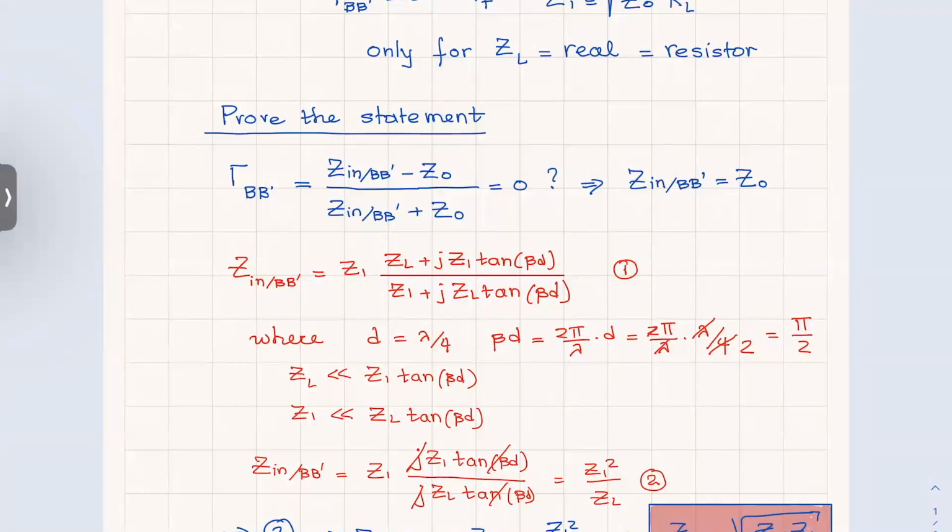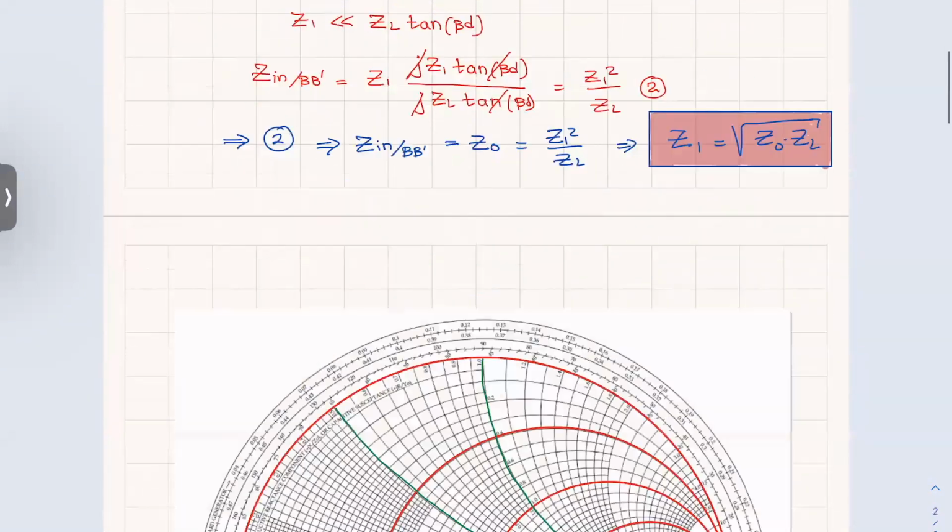So in design, there is not one possible solution. Your optimal solution comes out of a lot of constraints. But if I don't give you any constraints and I give you a real load, and I want you to match it to a characteristic impedance, you use this one. Yes? What do you mean by matching the load to the line? Matching the load to the line, to the Z naught line, your load here, let's assume, okay, let's do an example, and then you can see.